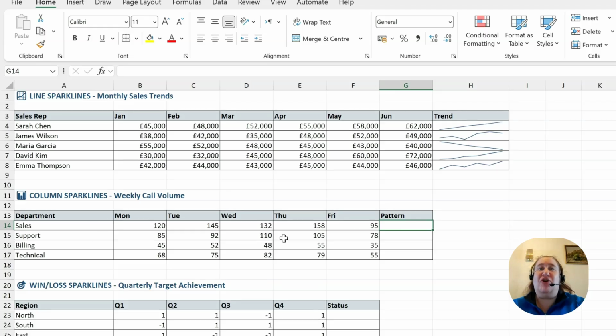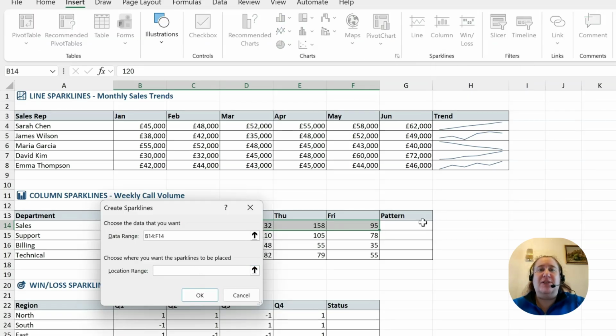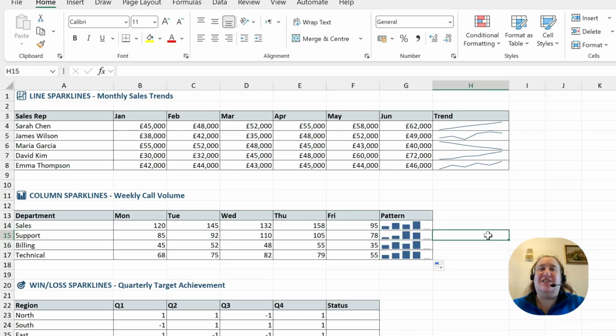We've also got columns. So let's do the same thing. Select my data, Insert, but this time I'm going to go to the column option. I want it to put that into that cell. And you can see I've got a mini chart. I love this. I can also, as I mentioned, click and drag that down to create the charts for a range in that respect, assuming everything's in the same place.